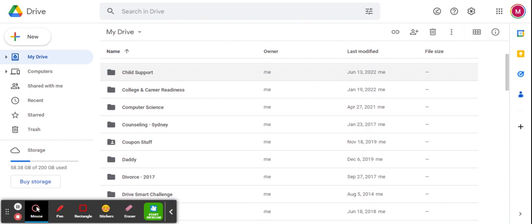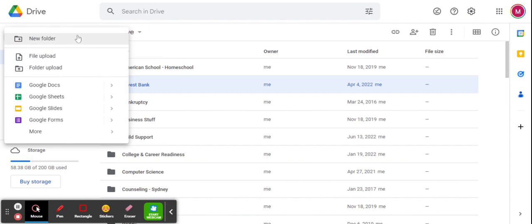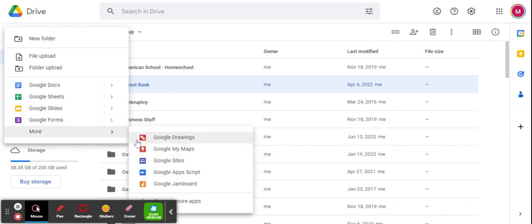The next thing about Google Drive is organization. So you want to keep all of your files organized. Right here you've got My Drive, and anything that you want to create new, you're going to click right here on the plus sign beside the word new, and you can see you can create a new folder, or you can create a type of document or a sheets file or a slides file or forms or drawings, etc. So you can create any of these items by clicking on the plus sign.